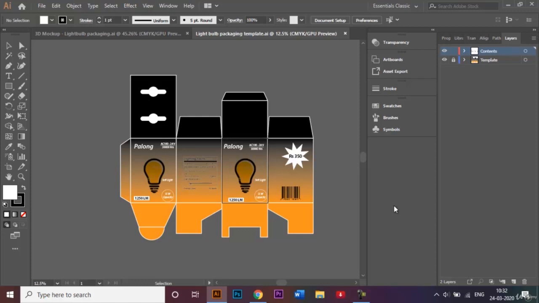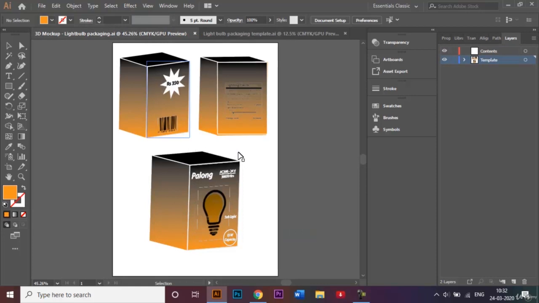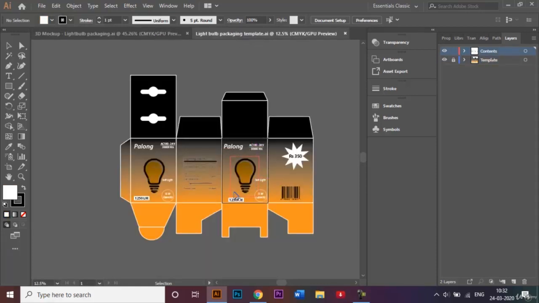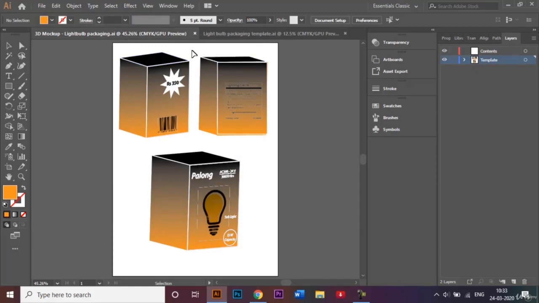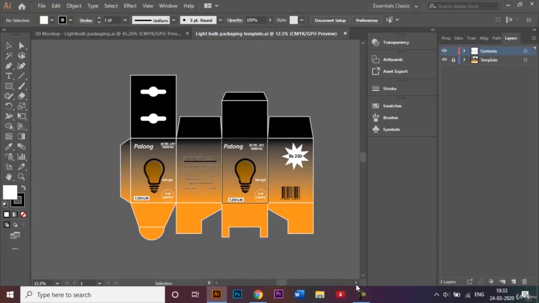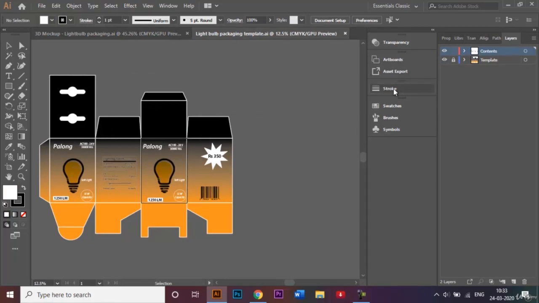As you can see, this packaging design is for a light bulb, but I have shown only the 3 views of it, namely the front side, this portion, the back side right here, and the side portion as well. I'm not going to show the other side because it's the same as the front side. And over here these flaps just indicate that it's been folded into one closed box like that.